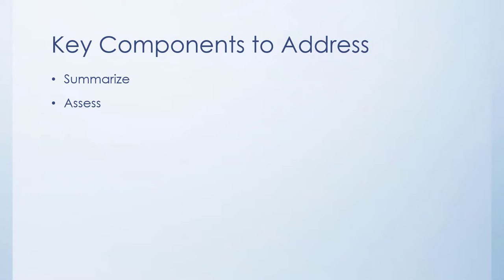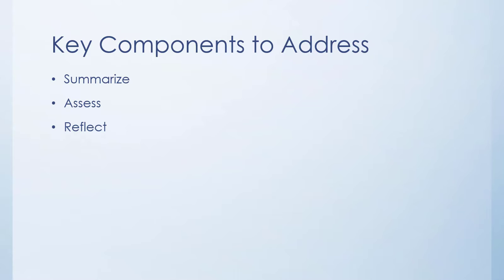The last component often required in an annotated bibliography is a reflection. This is your opportunity to think about how the source relates to your research question. How will you use this source to support your argument? In fact, does this source support your thesis, or will you use it as an opposing viewpoint? The reflection is the perfect opportunity to show your critical thinking skills.